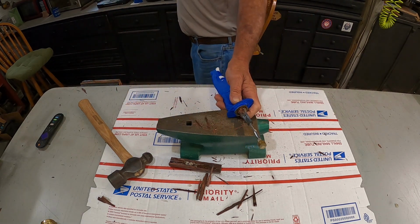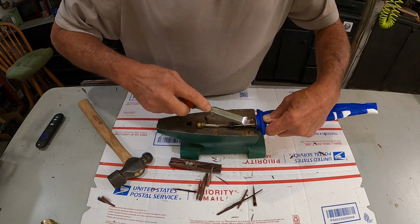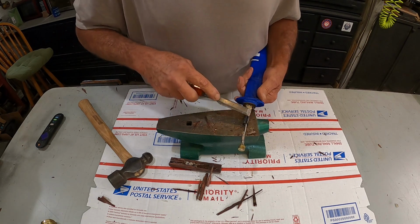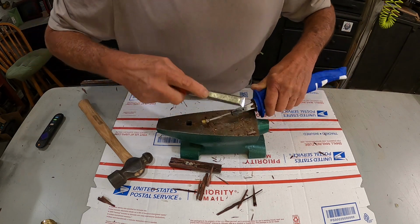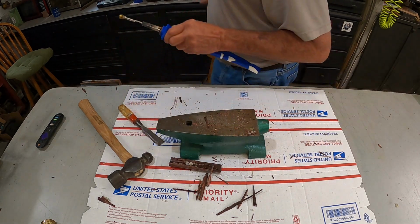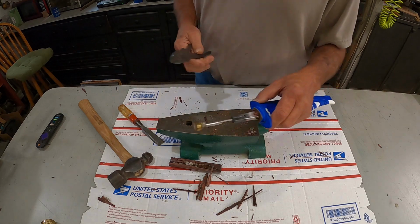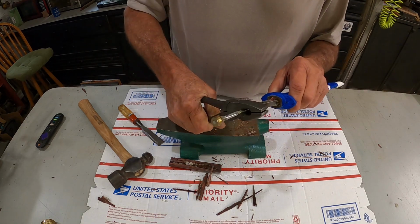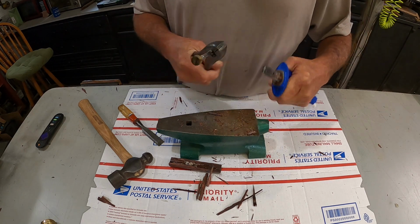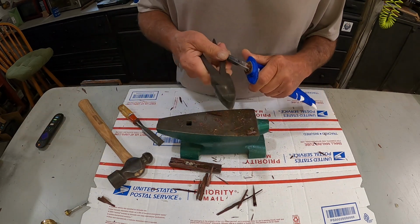Let's see, let's get us a chisel. Then we clean the rest of it up on the sander. Looking for my pliers. Now we're going to cut this off. Like that. Now we'll send this one back with that one. I won't forget it this time.